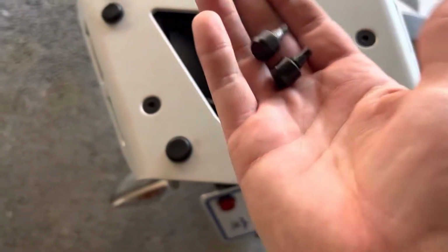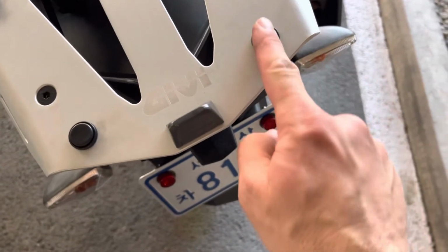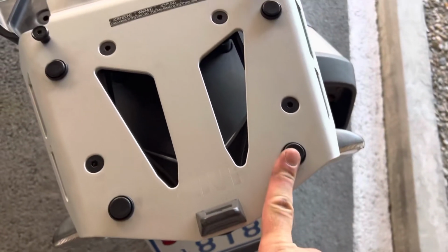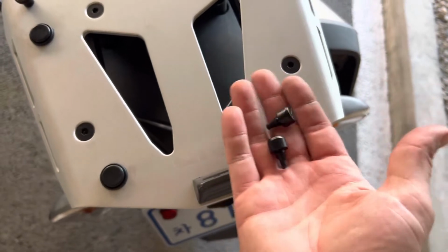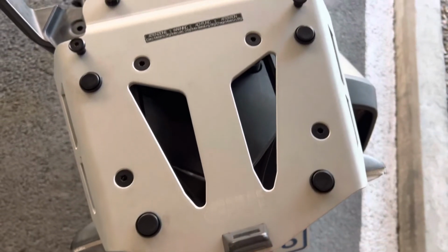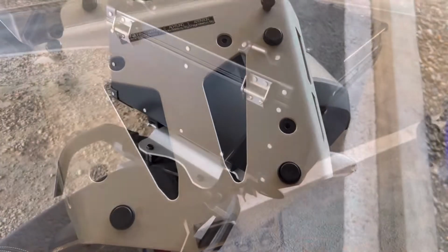Okay, so the 58 liter case comes with these pads right here. They do not fit on this when you try and put the box on. So do not attempt to put these on like I did. The box will not set on this like it's supposed to. So do not put these on. Leave the flat stock ones on.